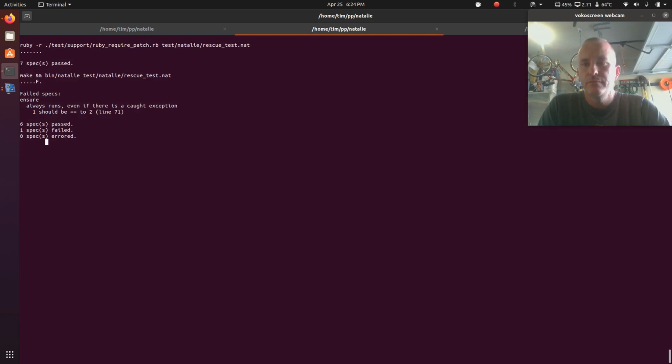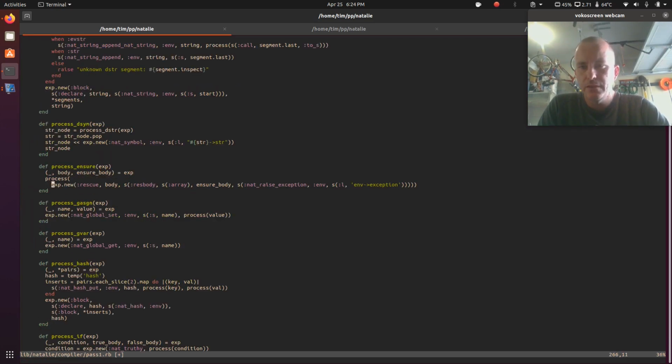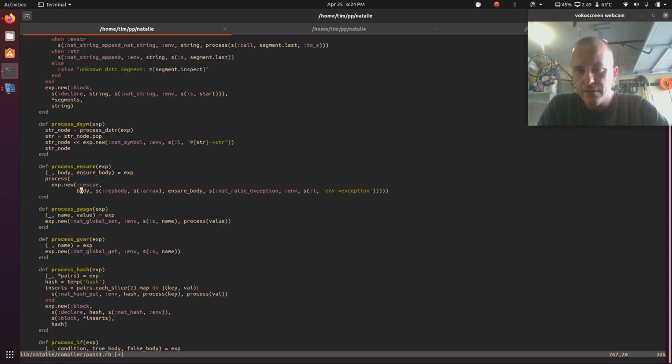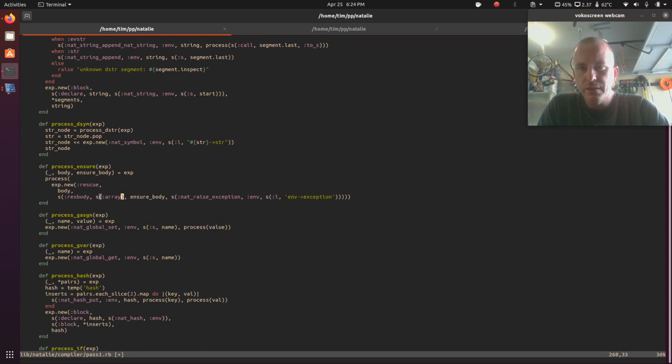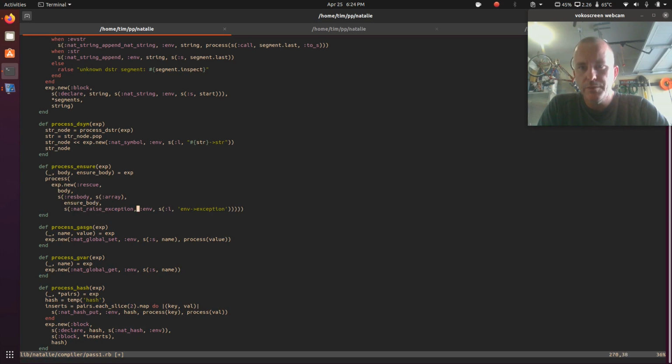So let's indent this, make this look a little bit nicer. Rescue body array, ensure body. And then we're going to raise the exception again.